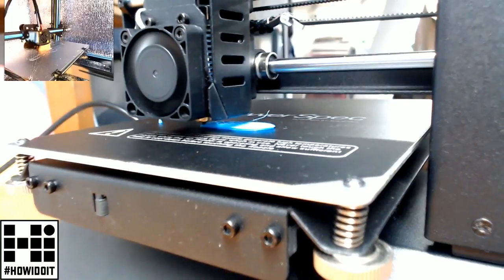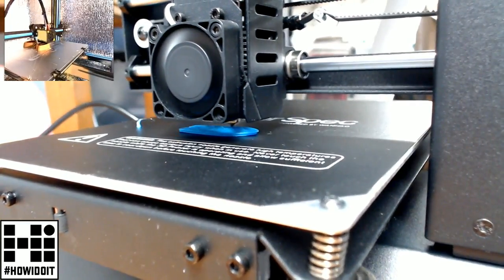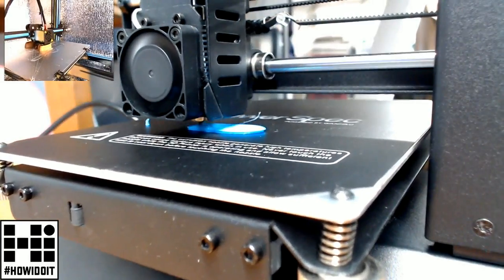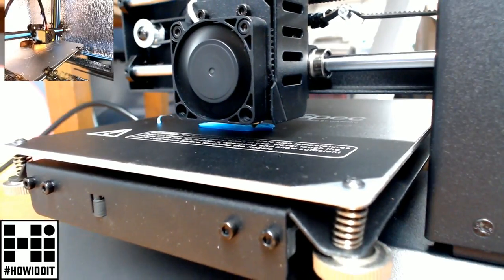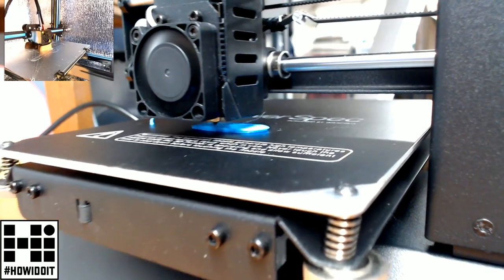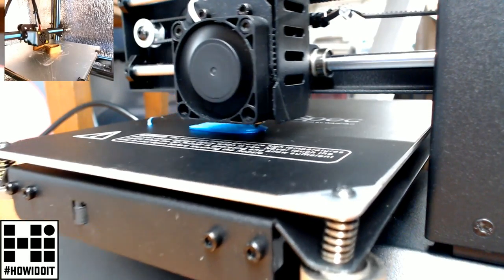James, are you using glass as the print bed on the print and print? Oh wait, your two-player arcade was printed on glass. Yeah. Glass gives you a super smooth surface, especially like in your case applying vinyl to it. Had to give you a nice finish to be able to do that. But did you put glass on the print and print 3D printer?